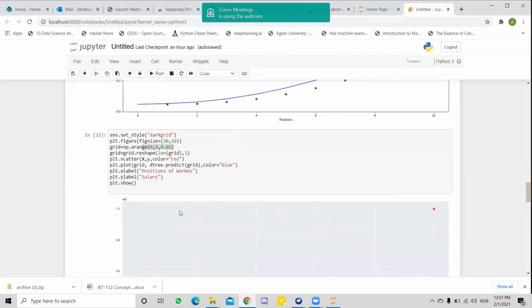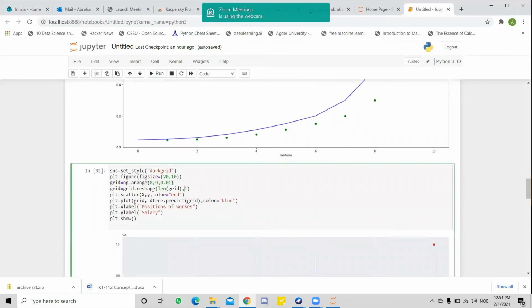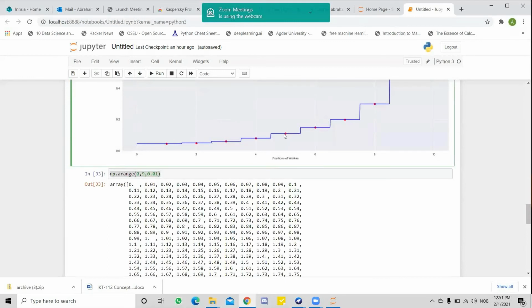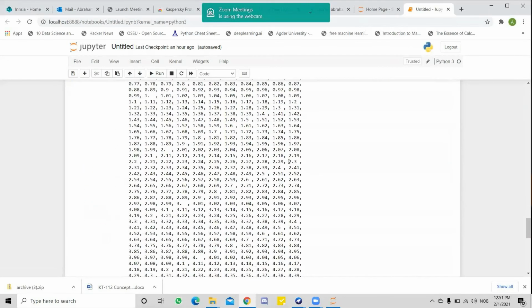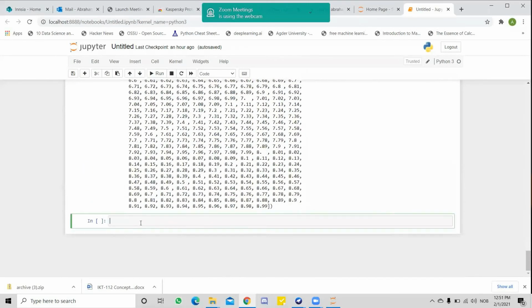These red lines are the actual positions of my original data. Position 5 will get this salary, and the algorithm predicts very good. I have to say that the decision tree works very good if we have fewer than 4 features. This predicts very good, but if we have more than 5 features, the predictions are not so good. There are very good other machine learning algorithms that predict better than this one.